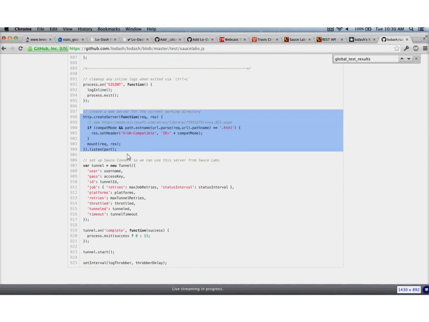So based on a test parameter, in this case, if the URL I'm passing has a compat mode option, I can actually, on the fly, test my page running it in compat mode, which is great. So that's really handy, and I couldn't do that in other test automation services. So I really dig that.